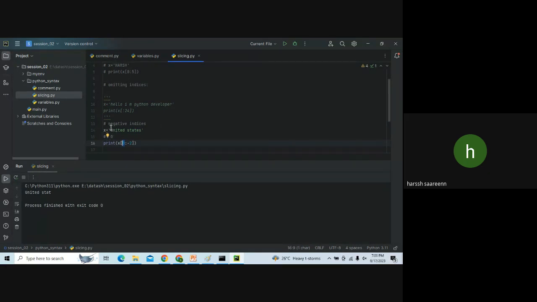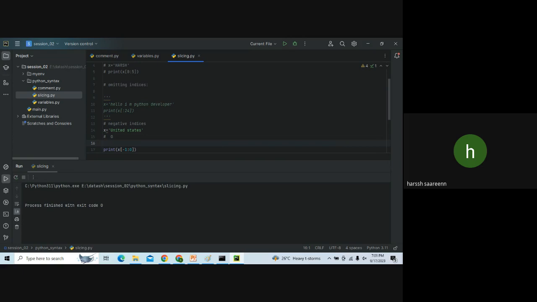So 0 is my center. Either I will use minus 1 here or here. First thing, it gives me nothing because it shifts from here, so this is my blank side. This is the center. You got it? U is my center.